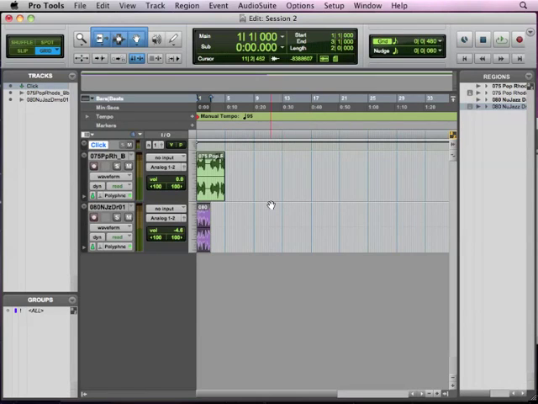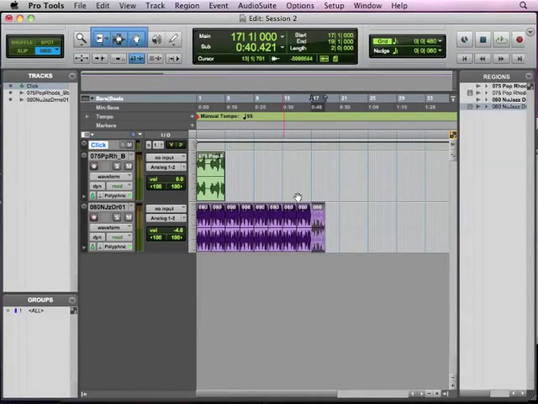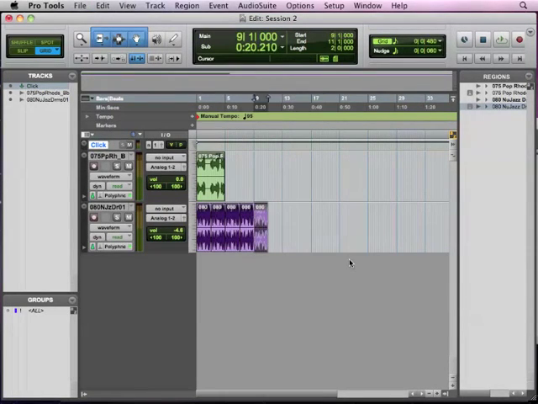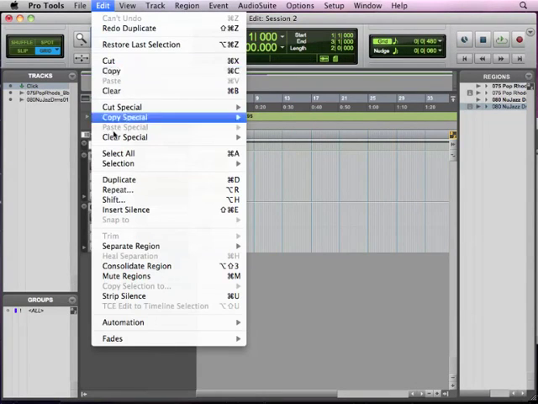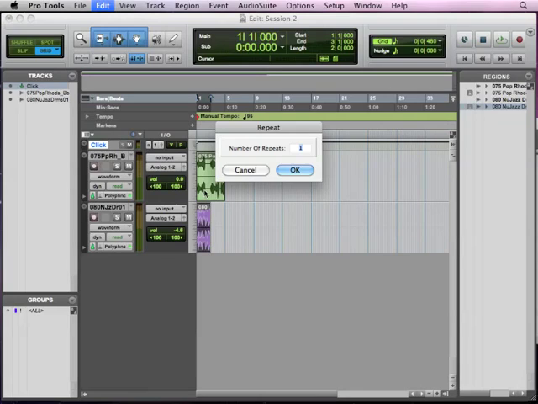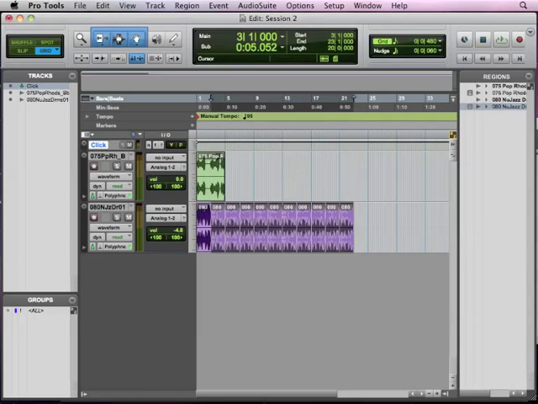So I hit Command D, that's nice and easy, it just copies and pastes it right after itself. Hit undo for that. Or that other option was repeat, Option R, which is also Alt R on a Windows system. And this time, instead of hitting Command D over and over again, I can simply type in there that I want there to be 10 repeats. And it's the same as if I hit Command D 10 times, okay? So if you want it to repeat 100 times, it's a little easier to do repeat and type in 100 than hit Command D 100 times, okay?